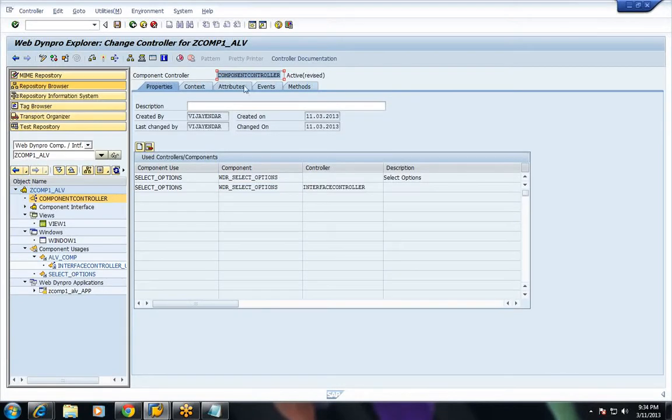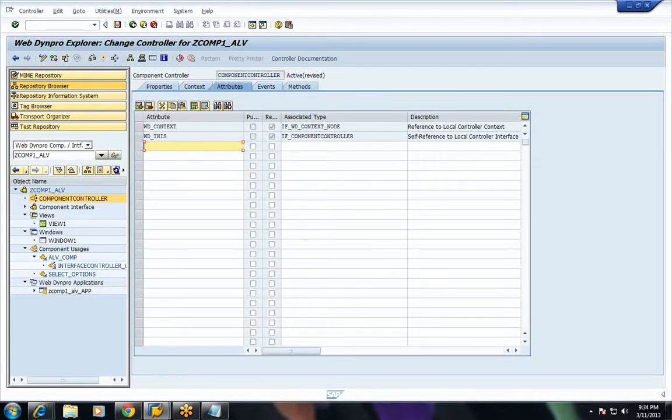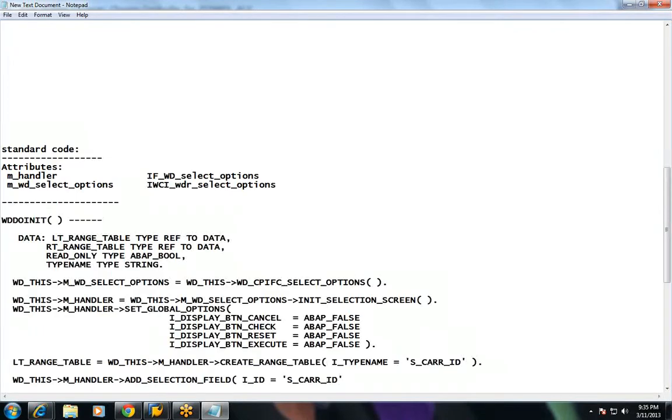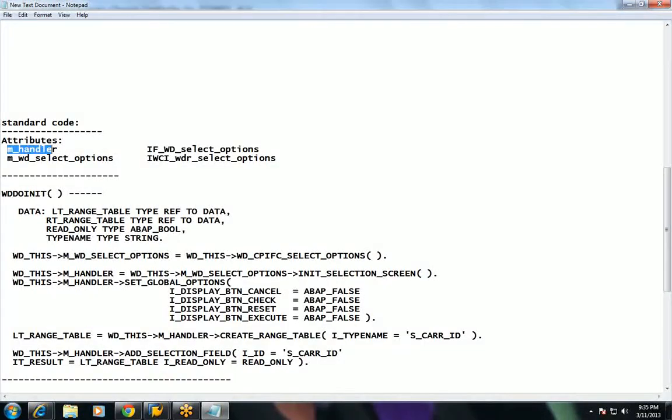And when you go to select options in attributes, you have to declare two attributes here. m_handler. You have to declare these two attributes. These are part of procedure. Here I gave that in your notes. Here you can see mHandler, MWD select options.